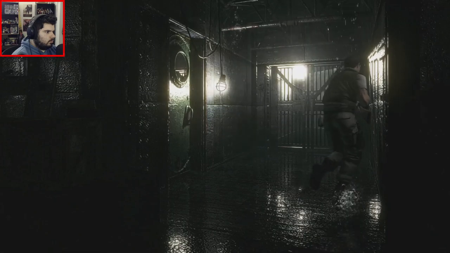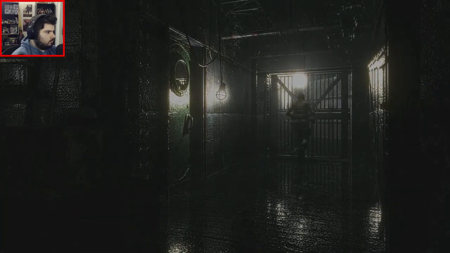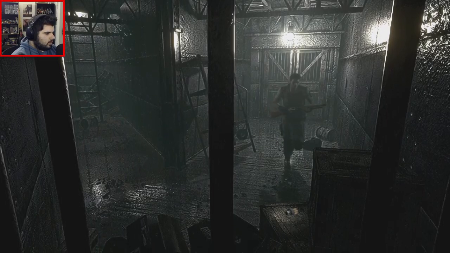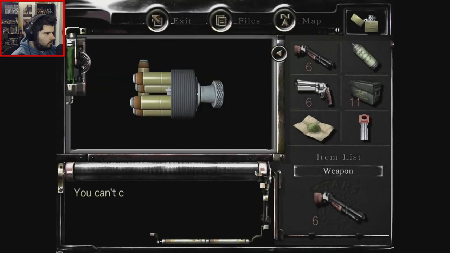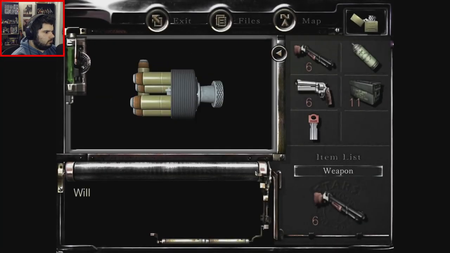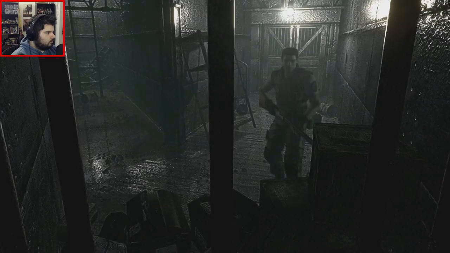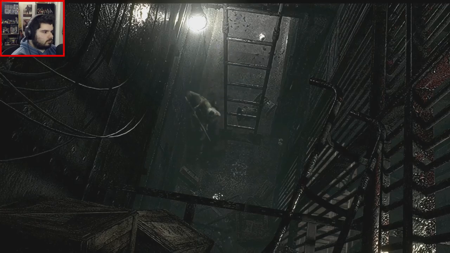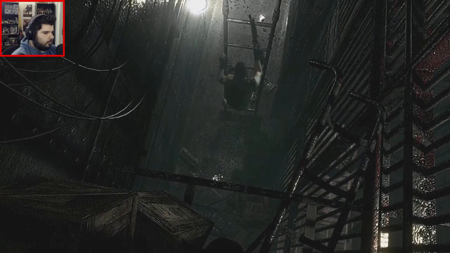So, where's the ladder up? This way? Could I have just gone this way? I probably could have. But I wouldn't have the key. Is that Magnum ammo? Oh, bullshit, I can't. Get out of my inventory. Yes. 6 bullets, oh my god. Usually they give you like 1 or 2.